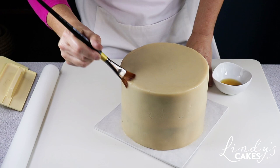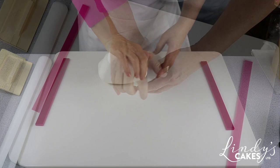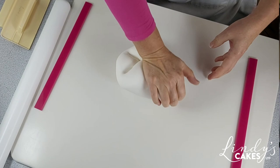The next stage is to knead your sugar paste. If you watch me carefully, you'll see that I'm gradually turning the paste as I knead it. Now, the idea here is to get it nice and warm and to make all the gum inside the paste stretchy.